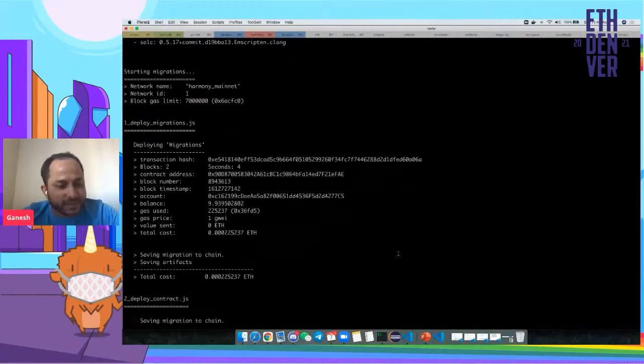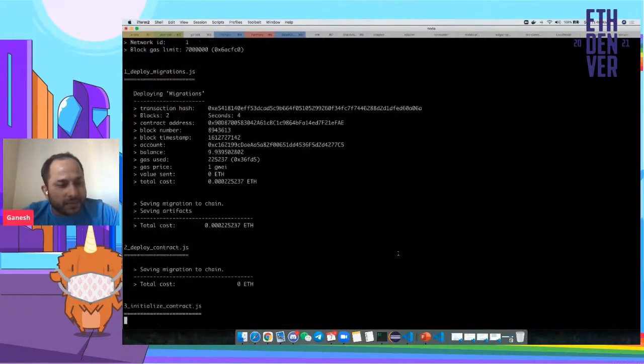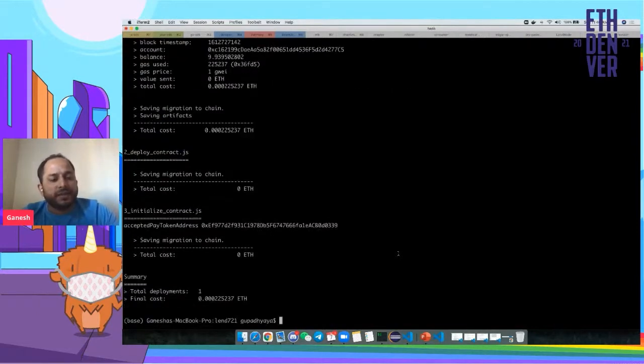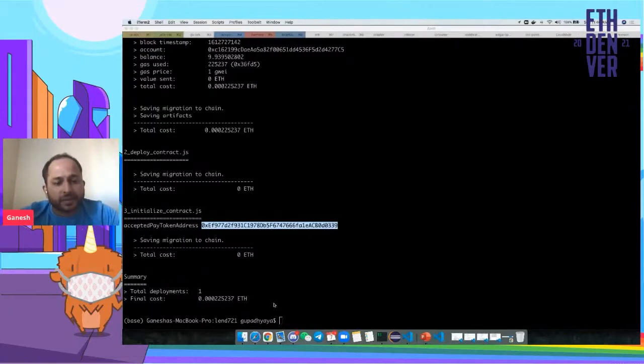So what happens is after we deploy the contract, we have to initialize the lending contract with the fungible asset that will be used as a collateral. In this case, it will be DAI. The contract is deployed, and this is the DAI on Harmony that we recently built, so you can go ahead and check this one.